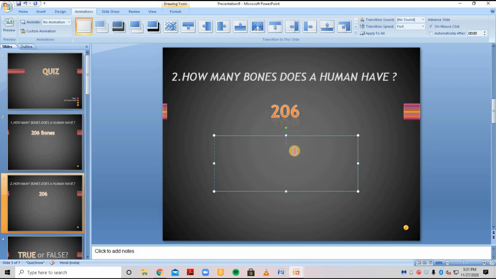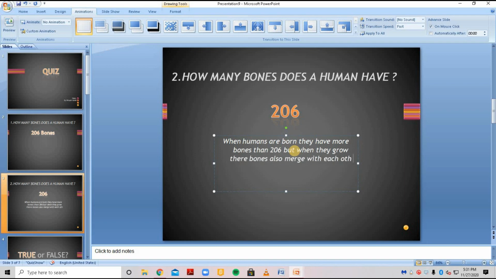So let's say we will type, when humans are born, they have more bones than 206, but when they grow, their bones also merge with each other.